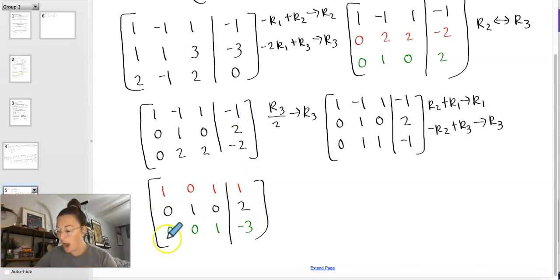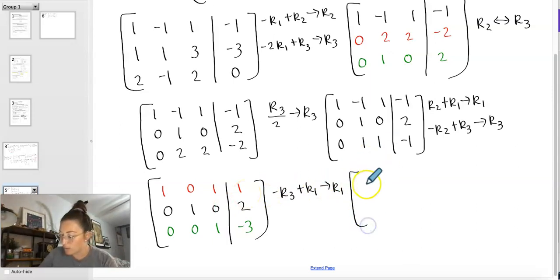I know what my y is: y equals 2. I know what my z equals: z equals negative 3. Last thing I need to solve is I need to get rid of this 1 right here and make it a 0. I have my 1 in this column in its position, so again we utilize this 1 to make this a 0. Hopefully you're getting the hang of this now. So I'm going to make this a negative 1, add it to row 1, and replace row 1. So negative row 3 plus row 1, replace row 1. That's the only thing that needs to be done. So row 2 is the same, so just copy it.